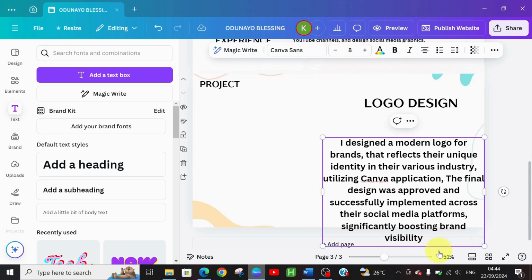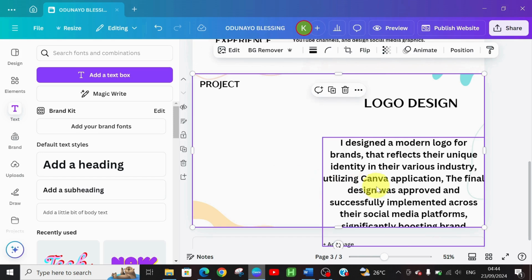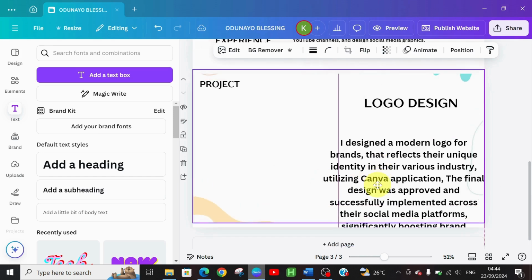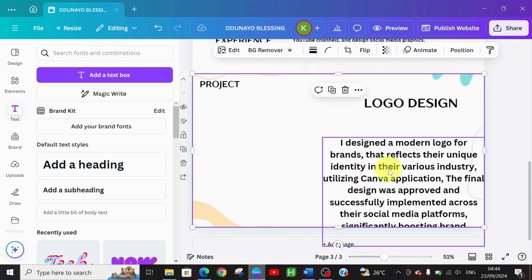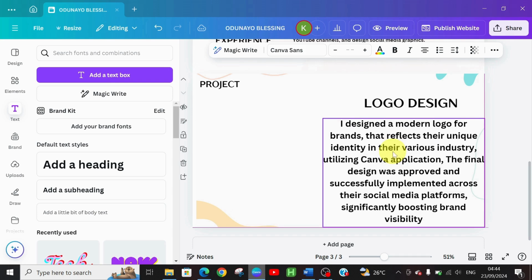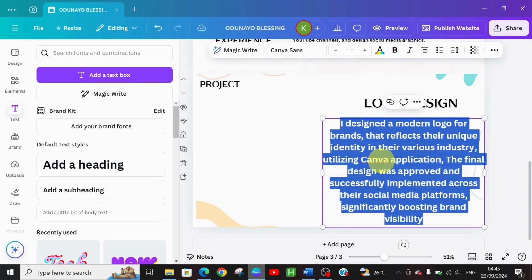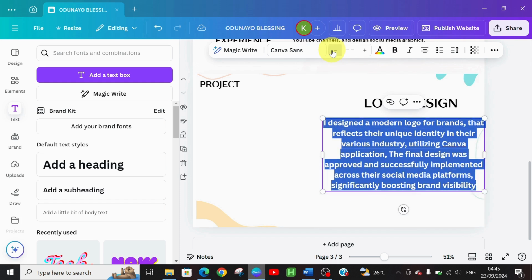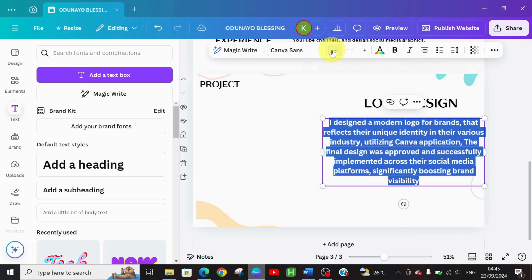I'm still reducing. The next thing is, no, sorry. Bring back the text. Bring it up and highlight the text. You need to highlight the text. Okay, and decrease the text font size.